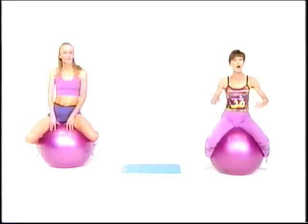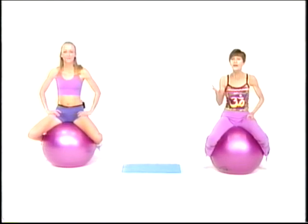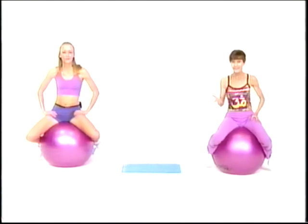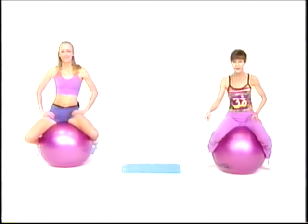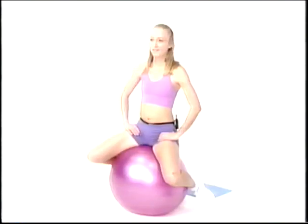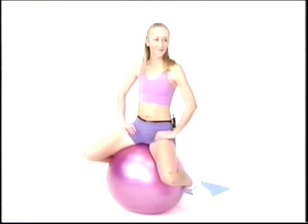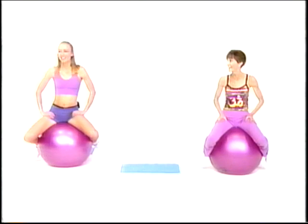Critical part of well-rounded strength because you gain both strength and balance simultaneously. So let's get to work on it. Hike your legs up right here and start counting every time you have to touch your foot down to maintain your balance. My daughter, Zanna, did a kinesiology degree at university.